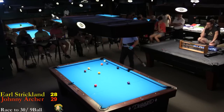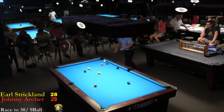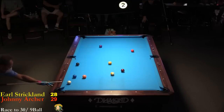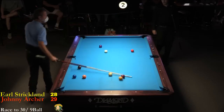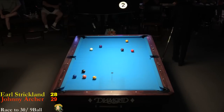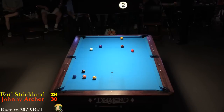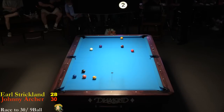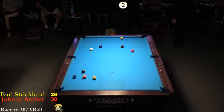Like you said earlier, it does make it a different game when you're playing no jump cues. This would be an easy hit, and most likely for them, an easy make with a jump cue. Oh, he missed it. He called it off. He gave up the set. Wow. Johnny Archer winning this match, as Earl sweeps the balls 30-28.